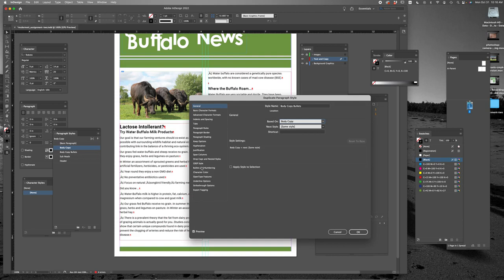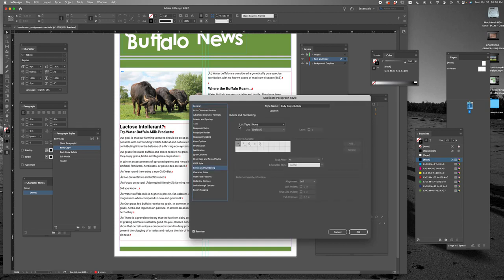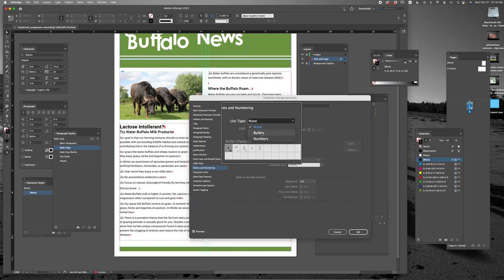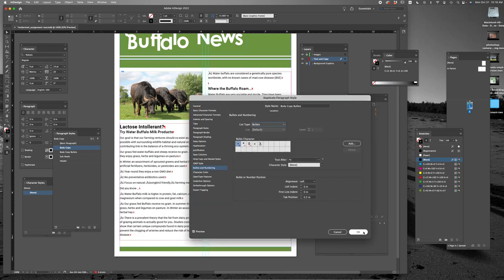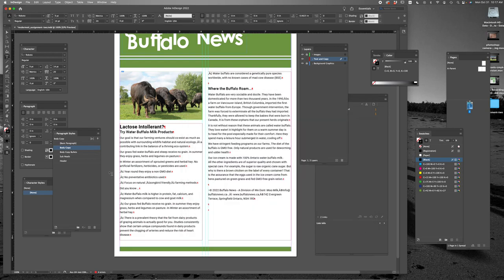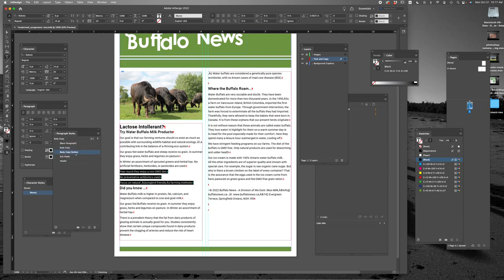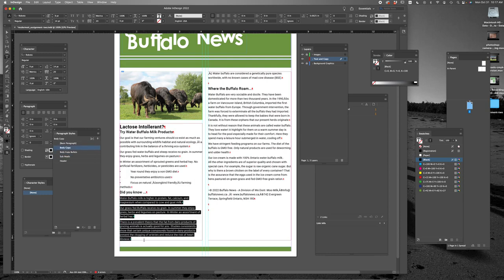I'm going to keep all the spacing and everything here the same. I'm going to go to where it has bullets. I'm going to click list type, bullets. Click OK. I'm going to apply it here. And so what I can do is I can actually delete out where I had the bullets in the copy that I imported in, because I don't need those anymore. And I just noticed there's actually a subhead here I'll add in. Subhead. There we go. I'm going to select those 3 bullets and apply as bullets.